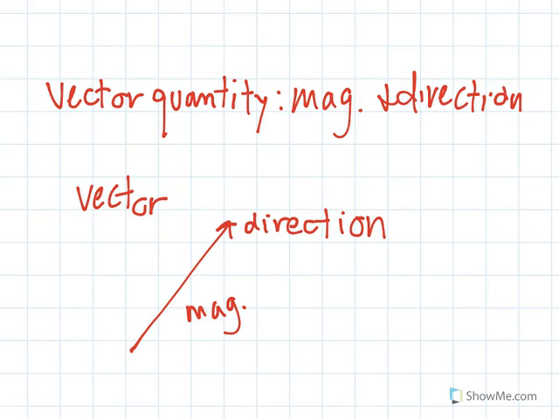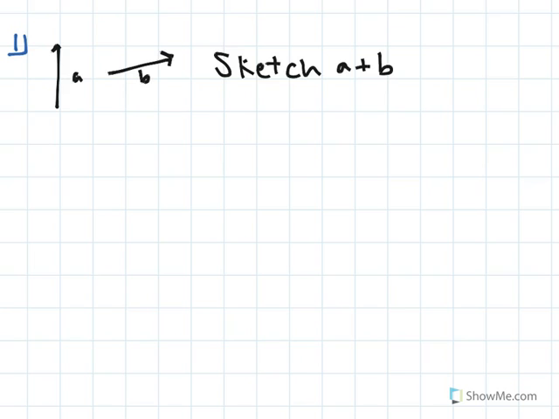So there are different things that we can do working with vectors, and I'm just going to review some of that using some practice problems. So we're going to sketch a plus b using the parallelogram rule. So what we're going to want to do is take a and b and connect them so that their initial points coincide. So I'll redraw a, and then we're connecting b from their initial points.